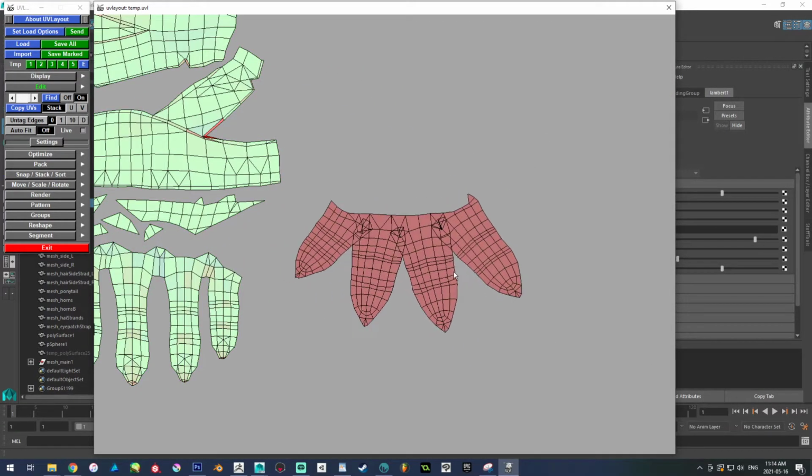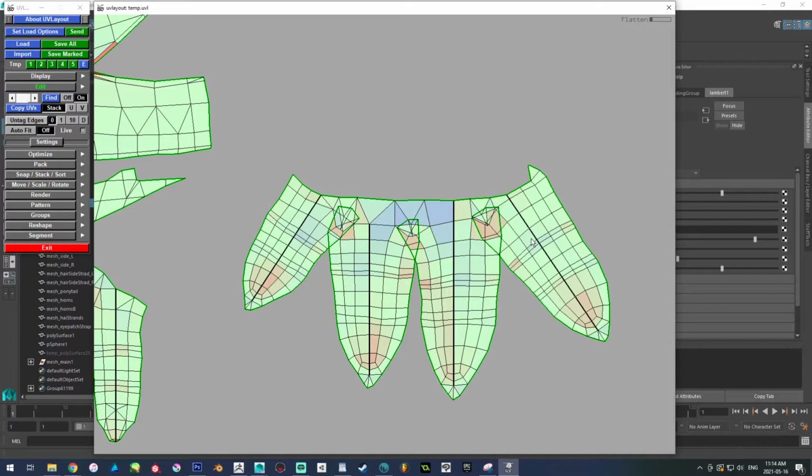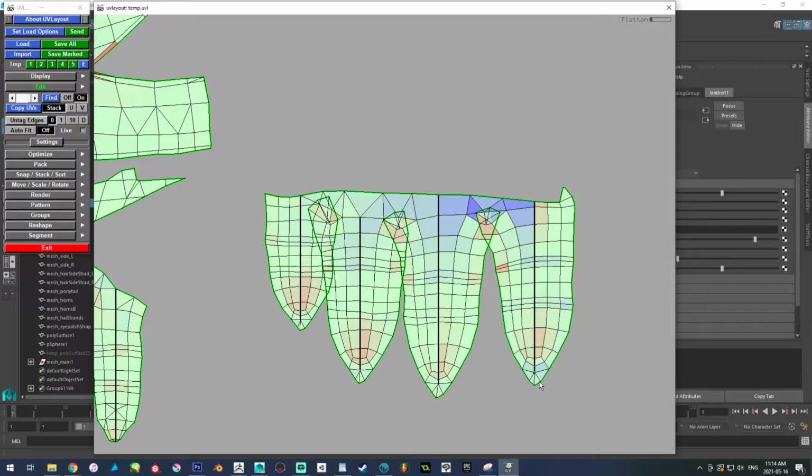Okay, this one's going to be a little bit tricky. Here's another little trick that I like to do when it has these issues. See where the corner of the fingers is a little bit messed up? We just straighten these out. This one is not doing what I want, so we'll just hit P to pin it. There we go. So now that it's pinned.